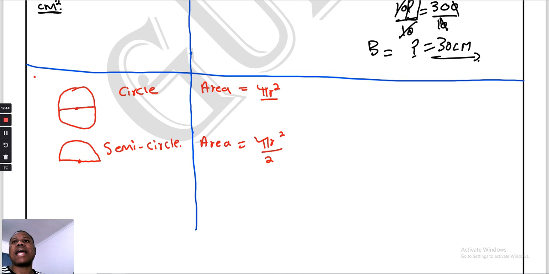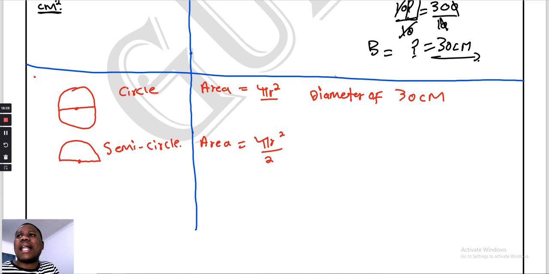Okay, right, now we're going to do an example. Let's say we are given a diameter of 30 centimeters, and they say we must calculate the area. Remember guys, with the circle, they must tell you how much is the radius, or they must tell you how much is the diameter. If they don't give you either of these two, you cannot calculate the area of the circle, meaning that when the question talks about the circle, you must look for a diameter or the radius.